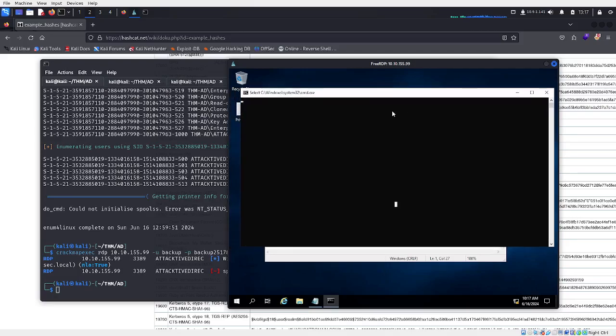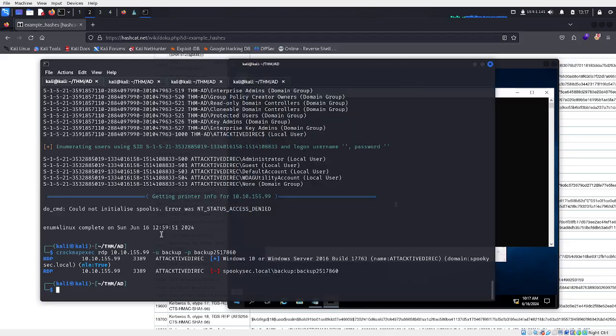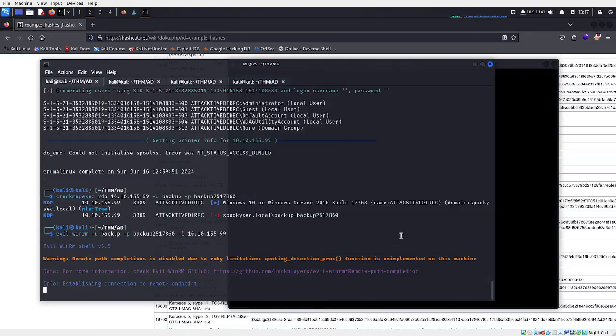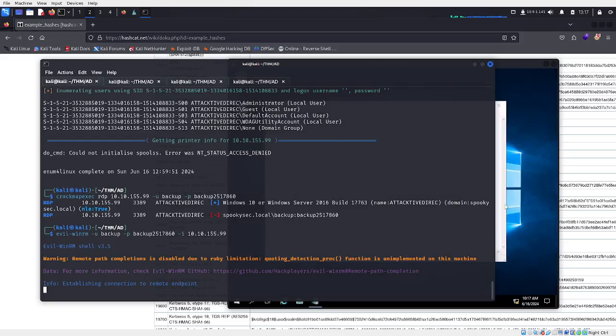Machine is lagging slightly. If I can RDP into this machine, then can I WinRM into it? Is it 155.99? Unlikely.